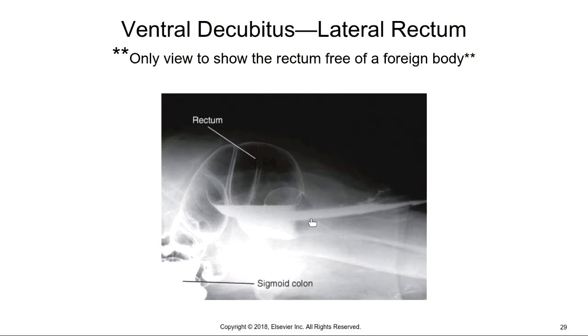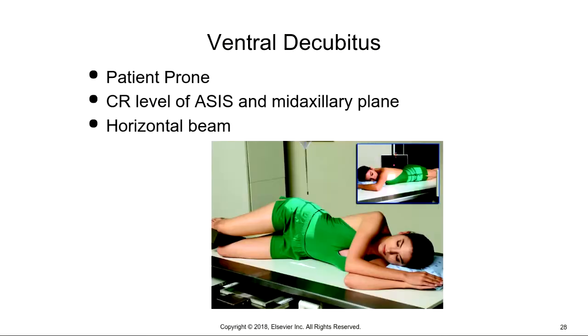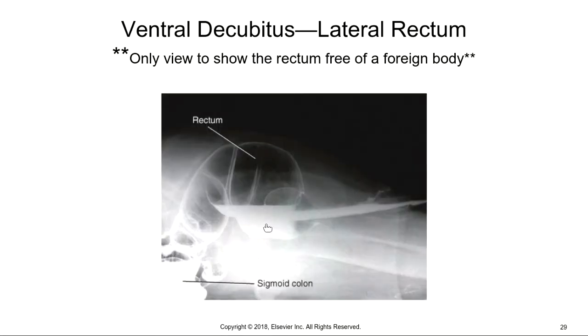All right, and what you do with that particular image is this is actually going to show an air fluid level in the rectum. So right before you actually expose the image, you're going to give the patient 2 puffs of air. You're going to deflate the retention cuff and slide that tip out, and then run and make your exposure. So the patient has no more tip in them. You want them to hold on to the air that they have. And what this does is give you an air fluid level of the rectum.